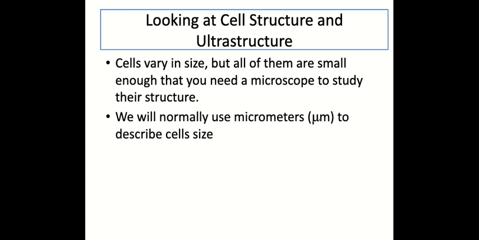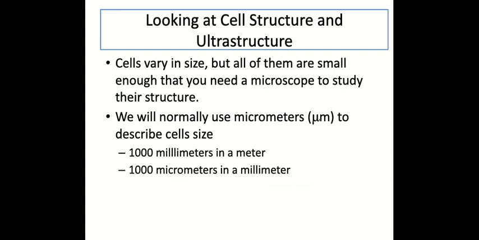Now, we normally measure their size in terms of micrometers. You'll have heard of millimeters before, you'll have heard of centimeters, but you might not have heard of micrometers. Micrometers is used for much smaller sizes. Micrometers uses this little U with a tail at the front and then m. Like millimeters is mm, micrometers is this fancy U, and then m is what you use to describe it. Now, there's 1,000 millimeters in a meter, hopefully you know that, and there's actually 1,000 micrometers in a millimeter. You don't need to remember this at the moment, but we'll come back to this soon when we do some calculations.